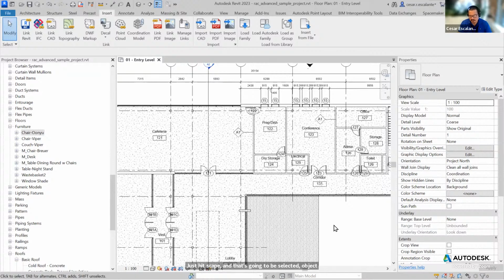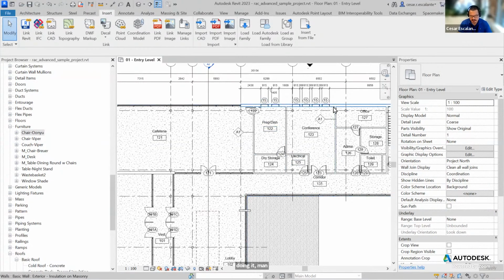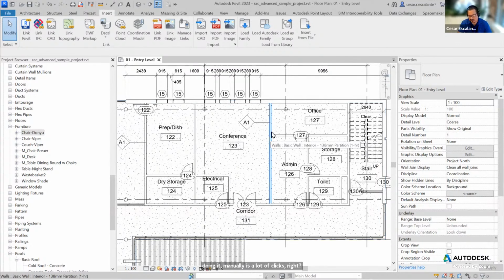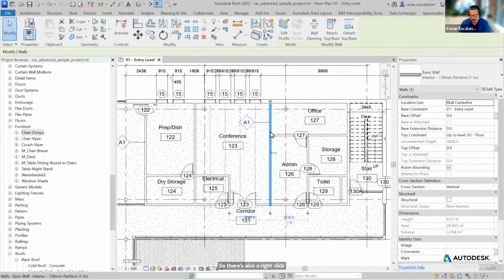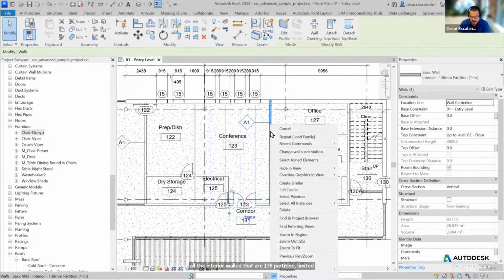Now, there may be times where you want to select all the walls of a certain type. Doing it manually is a lot of clicks, right? So there's also a right-click way of selecting objects. If you select one wall and you want to select all the interior walls that are 138 millimeter partitions, you can right-click.